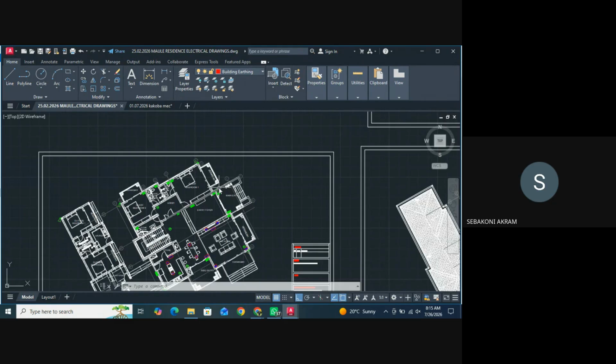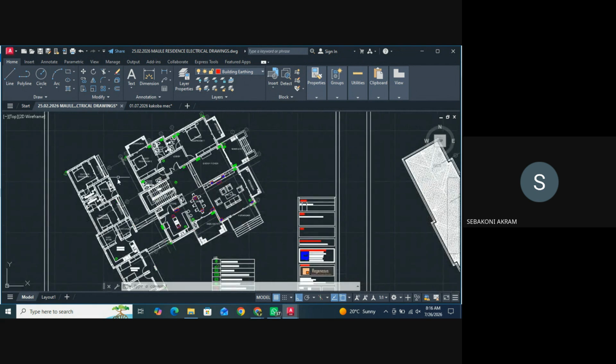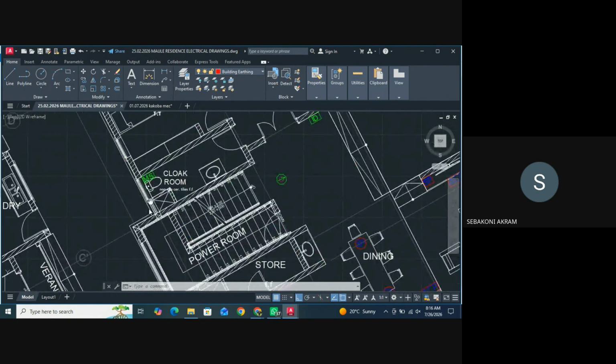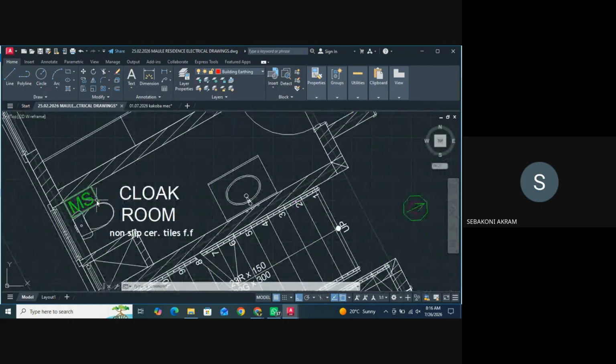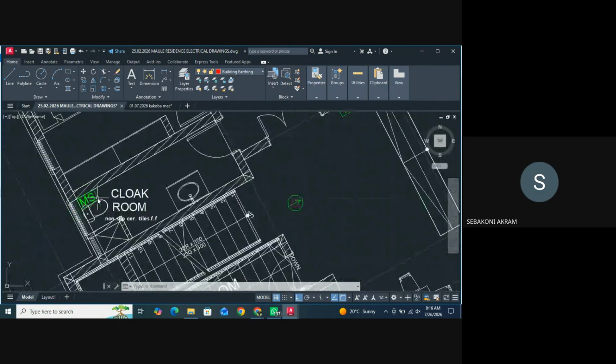You put this one here, it is going to view all over here. We have put this one, it's going to view all over here. This one views this point here. Also this one views here. Anyway, this design was so exaggerated, but anyway.